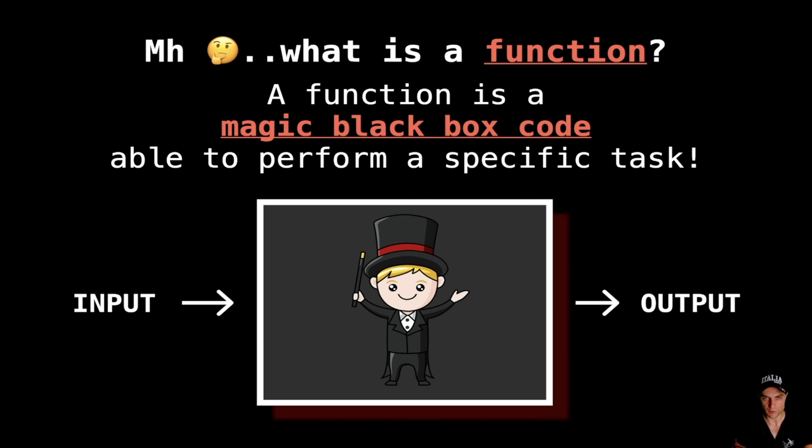It's a piece of code that is able to perform a specific task. The best example I can think of is the printf. How many times have you used the printf function without knowing absolutely anything? You have a piece of code that has been written by someone else. You can use it by including the standard input output, and boom, you have in the terminal the string hello world. You don't know a line of the implementation of printf, nonetheless you use it on a daily basis. That's the power of abstraction, that's the power of functions.